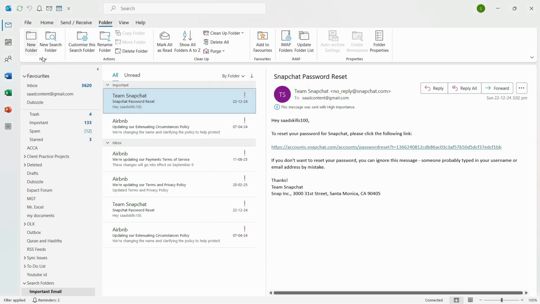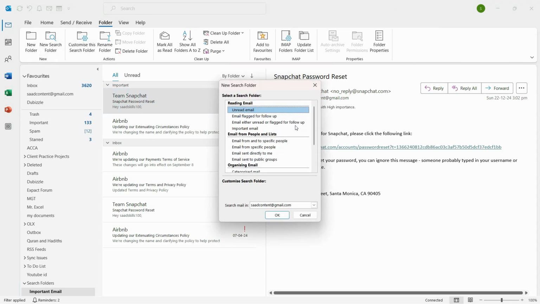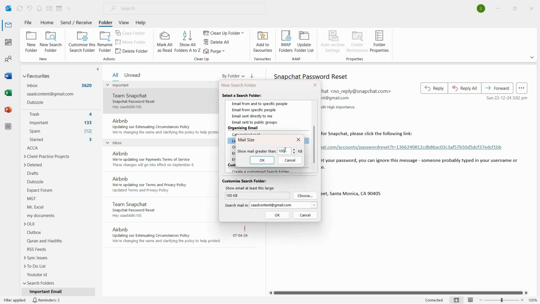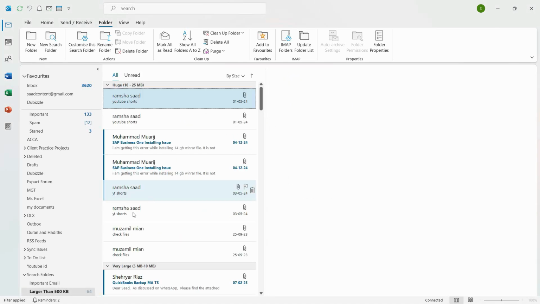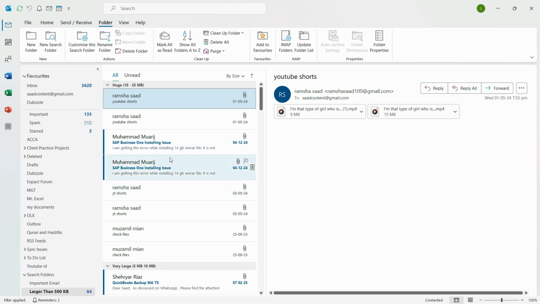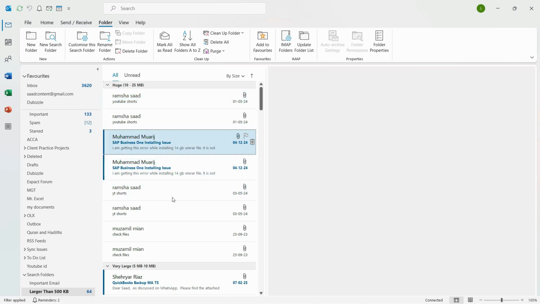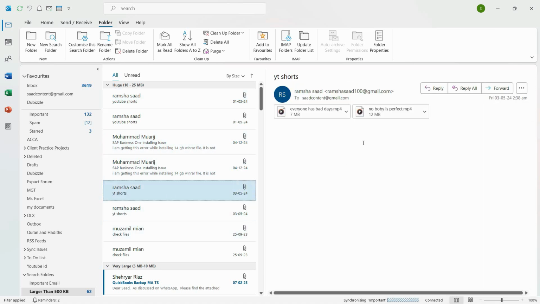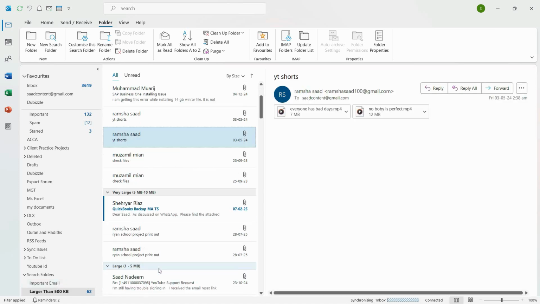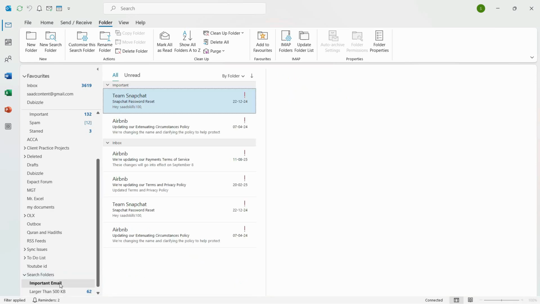Similarly, if you want to better organize your emails, you can click on new search folders, and let's say that you want to organize them by size. Large emails, you can accumulate all of them and show email at least this large. Choose. You can even set a custom size like greater than 500 KB. Click OK. And this will accumulate all of them which are greater than 500 KB. As you can see, it includes pictures, specific videos, and so on and so forth. So this really helps you manage the size of your emails better.